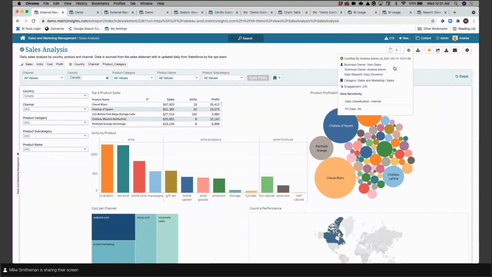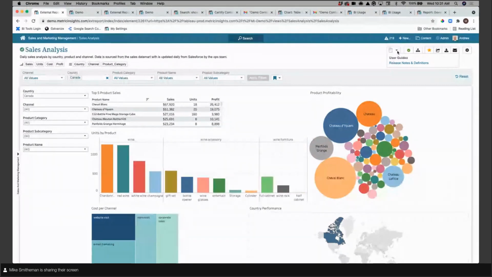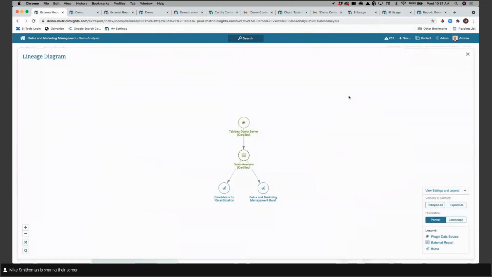I can see, for want of a better word, metadata that has been created during the governance process. I can see that the business owner has attached documentation to the dashboard in terms of release notes and definitions that I might want to go and look at. I can even see things like the lineage for this particular piece of content.